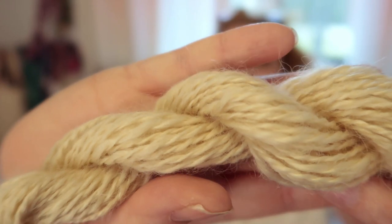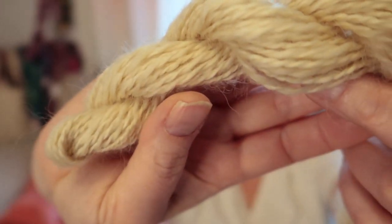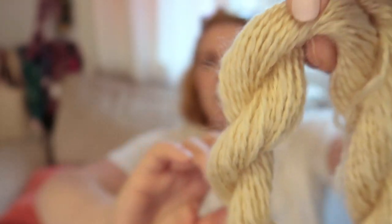Partially, I think, because in my brain, I've always used the locks, and the locks are often almost like they have so much body to them. I don't know how to explain how they feel, but I think I've always thought that I would not like top because I thought it would be too prickly and bristly. It's not prickly. It is very drapey. I'm going to show you, look at that. That is just so drapey.